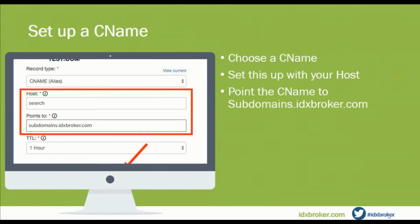By default, you may have noticed that your IDX Broker pages are yourwebsite.idxbroker.com. So the your website part in the beginning is a subdomain of idxbroker.com. When a search engine goes and looks over the internet and finds all of your IDX Broker pages, if it says idxbroker.com, the .com part being the really important part, it will give credit to IDX Broker, saying this is obviously an IDX Broker page, so all of the SEO credit goes to idxbroker.com. Setting up a CNAME and a subdomain will change that and will get you the credit that you deserve to your domain, your .com or .org or .net instead of IDX Broker.